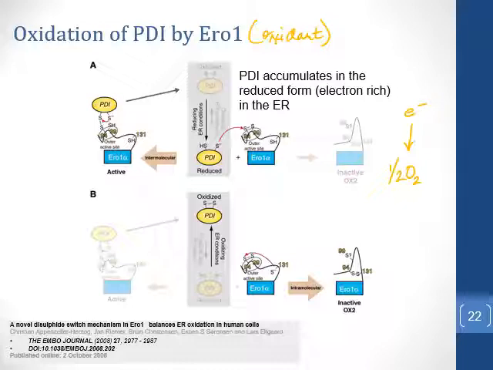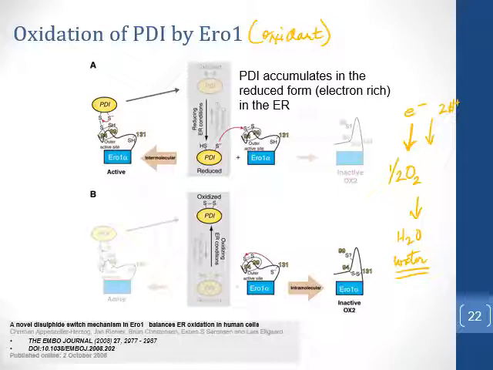Well, we know that if oxygen picks up electrons, and it will pick up electrons, it has a high reduction potential. That just simply means that if something has a high reduction potential, then it's willing to accept those electrons. So if it accepts those electrons, then what's normally going to come with that, did we say? We're going to pick up two hydrogens. So if we have an oxygen atom that picks up electrons and then picks up two hydrogens, what do we end up with? Water. Now, is that a problem for the cell? No. The cell is 70% water to begin with, so that's not a problem.